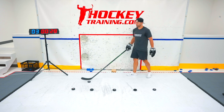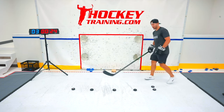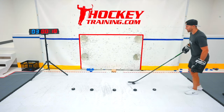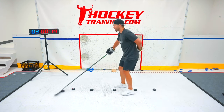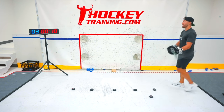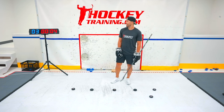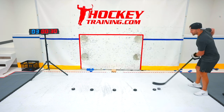All right, 3 more drills here. This time we're gonna work on our top hand strength with the Connor Bedard one-handed weave. So we're just gonna weave between the pucks using your top hand only, really working that top hand control. If you want, you can put your top hand behind your back or you can just hold it out by your side. Get ready, 10 seconds. We got 2 more drills after this. After this one, we're gonna move the pucks aside and finish off a couple more drills. Here we go, Bedard top hand strength, let's go.